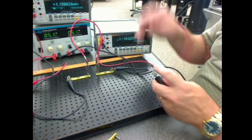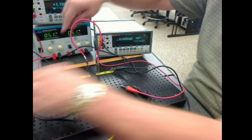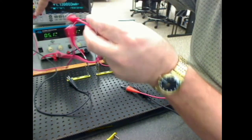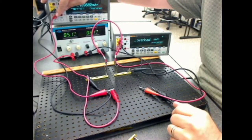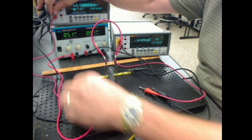All right, so we see this current is 1.13 milliamps. I'm measuring the current by coming directly out of the power supply into the current connection of the meter, and then out of the meter into the top of the circuit.